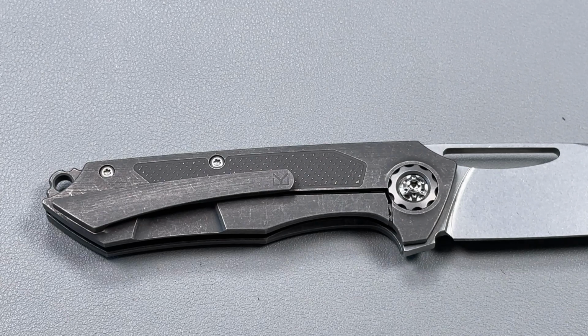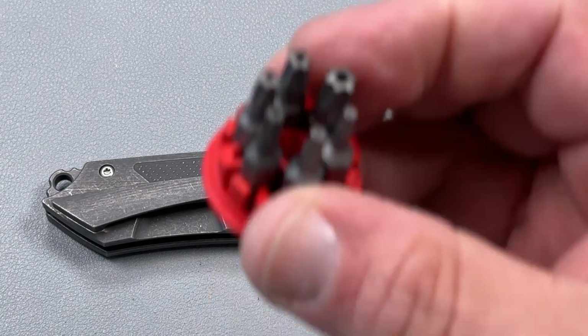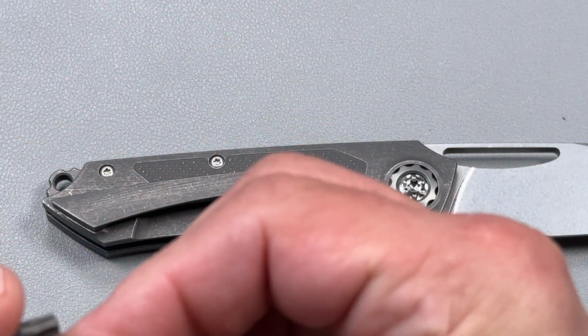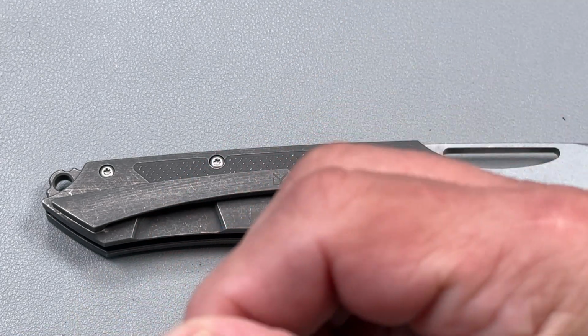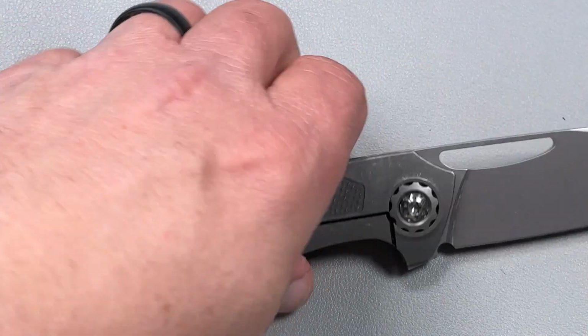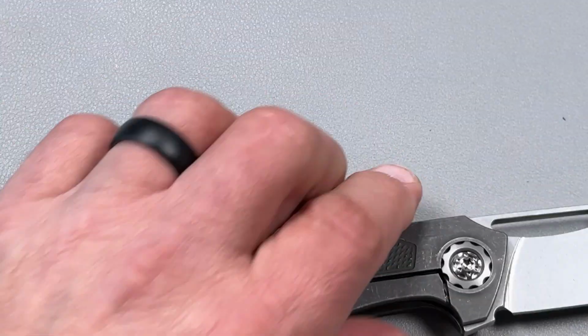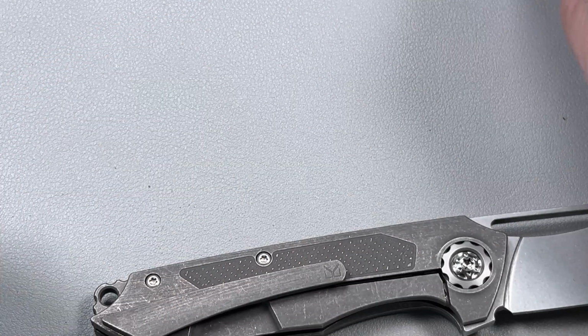It's the rounded one, which makes me wonder, would that follow more with my bit driver that I have over here? Sorry guys, I want to make sure if this is a little bit different. So that's a T15, that's a T10, and that's a T8. So this is the T8, this is the security Torx. Let's see, is the security Torx going to fit in here? Nope. So definitely a T7, and I do have some more T7 bits, that's for sure. And this is the T15.